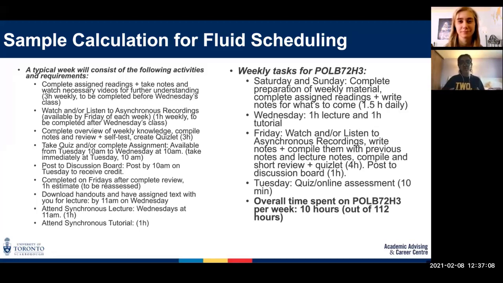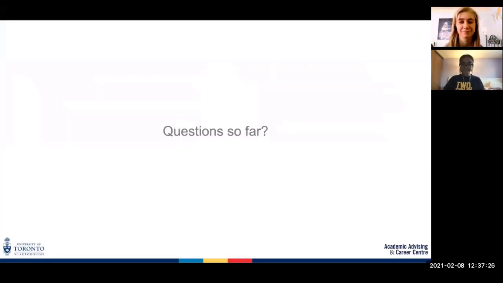So if you know that you're a night owl and you'll always go to bed at 1 a.m., that's fine as long as you can consistently stick with waking up at 8 a.m., like half an hour before your lecture. That way you're still getting a consistent 7 hours of sleep a night that you can even get more of on the weekends. Any questions so far?